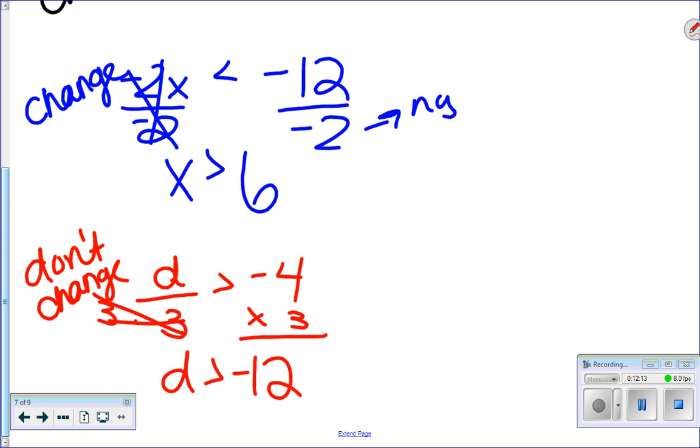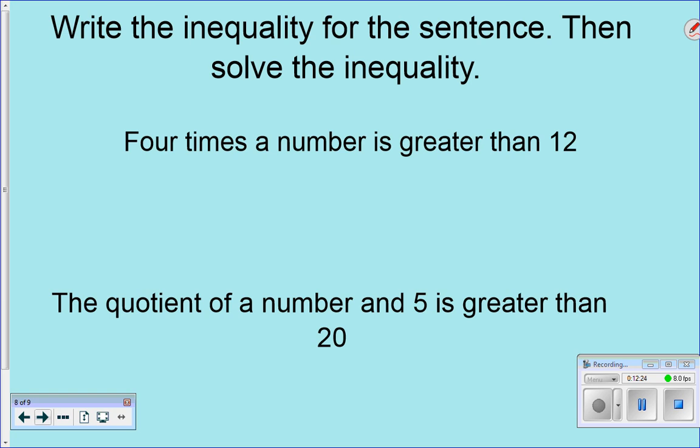How are we doing so far? It's really not so bad. You just gotta remember that rule. That's it. And then there's a lot of these in your homework today, so make sure you're paying attention to that. Then it's gonna give you a sentence again. You're gonna have to decipher what it is and what it means.